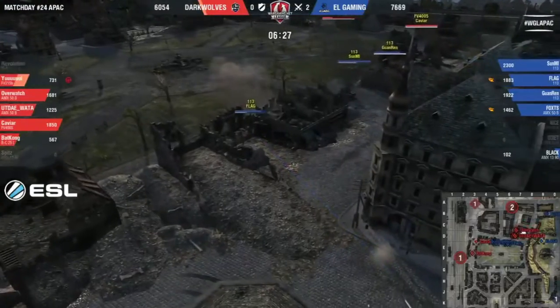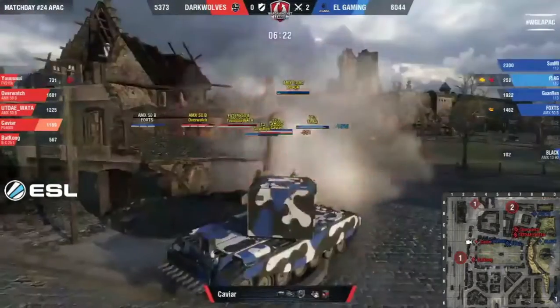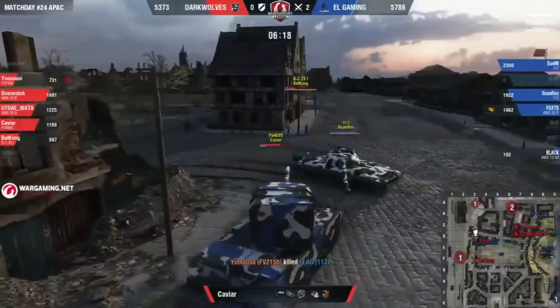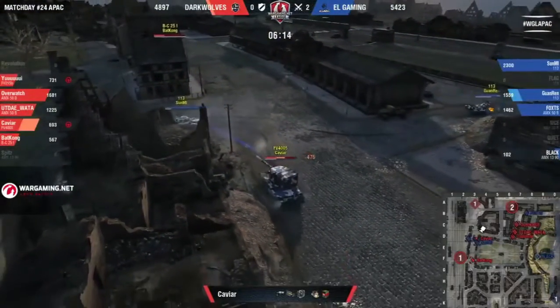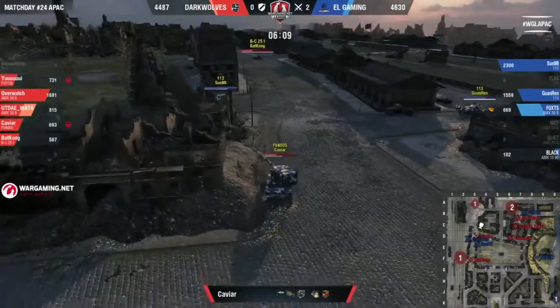Oh, Caviar's just rounding the corner. Caviar might be able to get a big shot here. Who's he going to go on to? Oh, Flag, there we go. 1625 damage. Must have been right in the back of Flag there. And in the end, Caviar probably won't be able to get another shot off here. Looks like Sunmi and Guanren should be able to take him down before he has that opportunity.